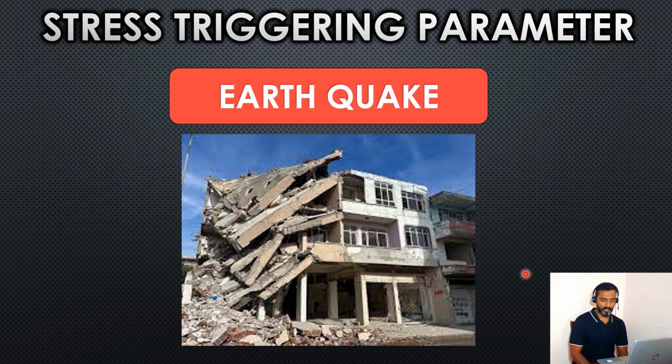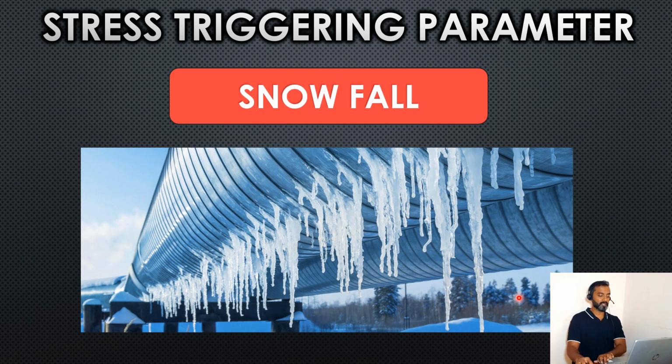And earthquakes are not considered in all areas. There are some zones. There are some safe zones where you don't have to consider them, but there are some key zones where you have to consider them. Those will be defined in your client specification, and accordingly you have to consider them. But fundamentally, as a stress engineer, you have to understand whether the zone is defined as an earthquake zone or not. If it is defined as an earthquake zone, then you have to consider it. You can understand that this area is prone to earthquakes, and you have to consider this factor and design accordingly. Now let's go to the next one, snowfall.